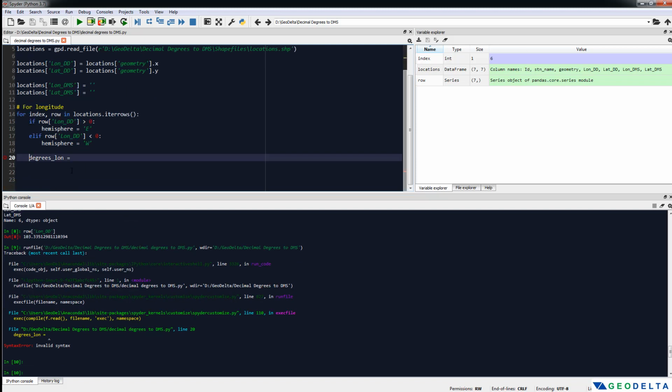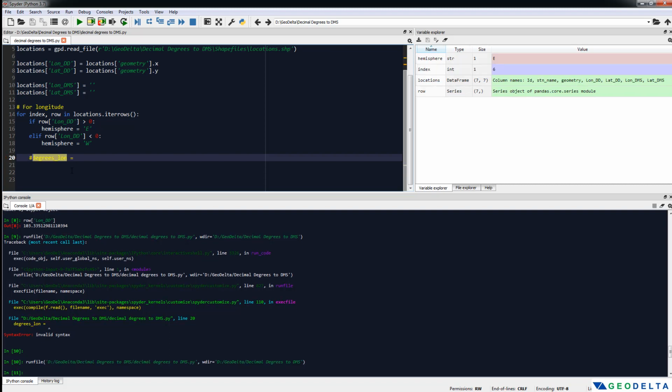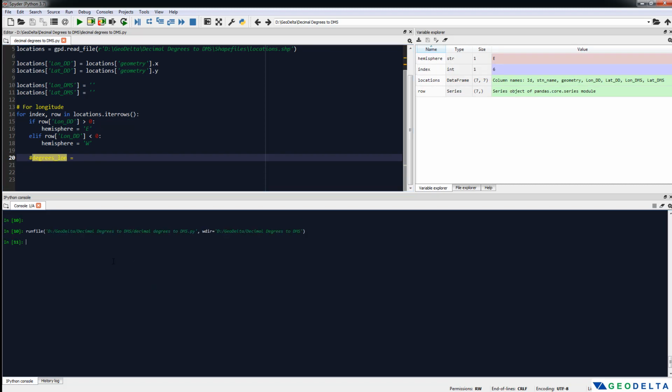All right, for the time being, I'll just put a comment over here and we'll run this. Now if I type here row lon dd, you can see that we have this number, which is a decimal degrees value. Now if I do something like this, math.modf, and I use the same thing which I used here.